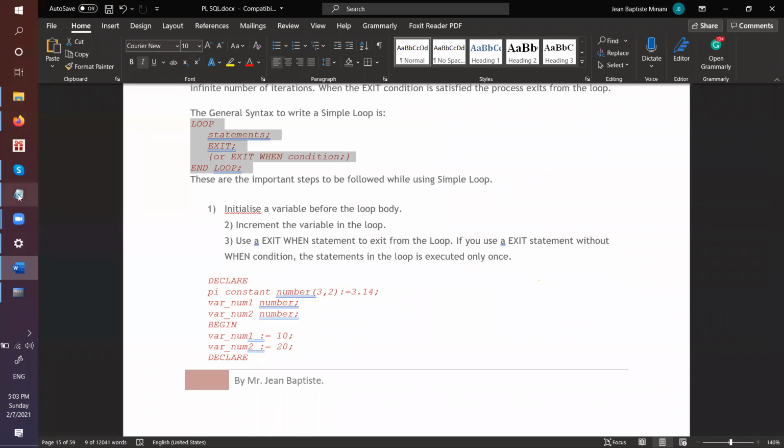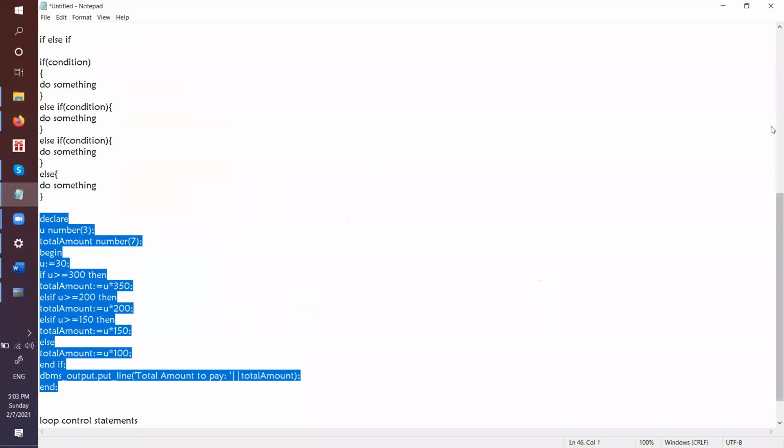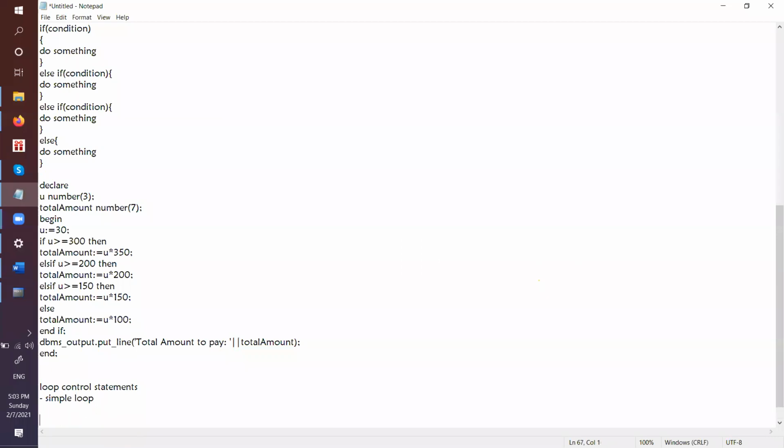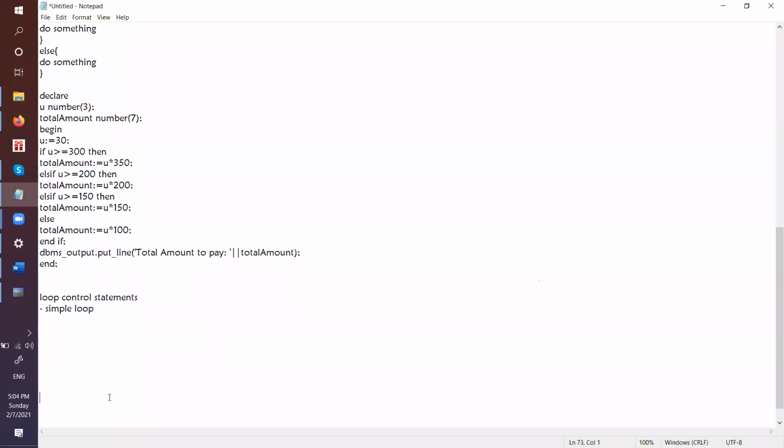And we can give you a quick example. Simple loop, let's do this. This is our program, we declare, and we have I as a number, which can be up to 999. We have begin to go to the execution section.